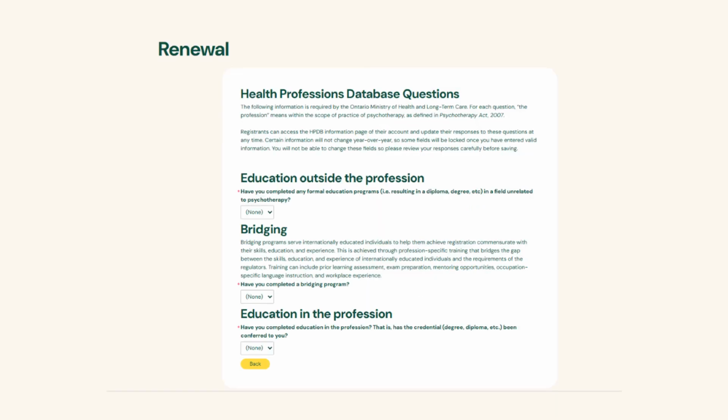The next few pages are on the health professions database questions. The information on these pages are required by the Ontario Ministry of Health and Long-Term Care. If needed, there's a PDF document with the drop-down menu options translated to French on the CRPO website. The questions on this page specifically are related to education outside the profession, bridging program completion, and education in the profession. All 3 of these sections must be complete in order to proceed.